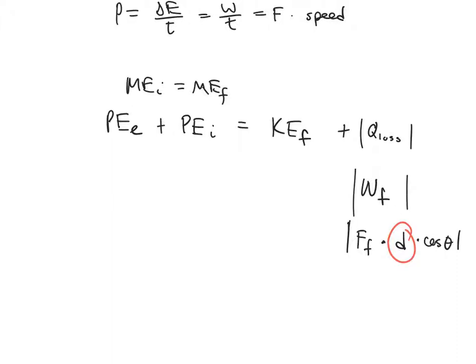You have to be given that value, though, right? You don't know that number. It's not like it's mu Fn. You can't use mu Fn when it's water friction. It's viscous friction. So I have to say the friction provides a force of 10 newtons. That goes right there. This is always 180 when it's friction. And then you can solve for D, which is how far you would sink into the water. And D is the distance that friction acts on your body. And it's only when you're in the water that the friction of the water starts acting on your body.